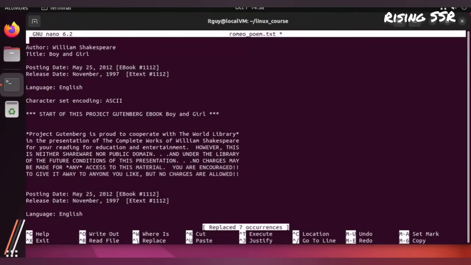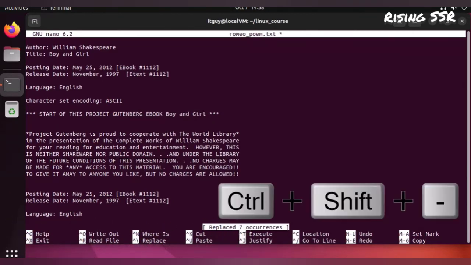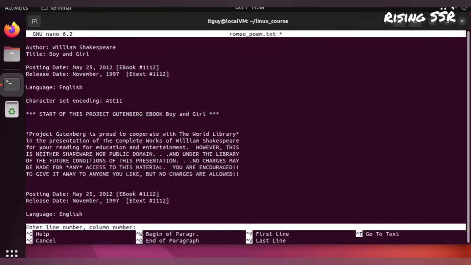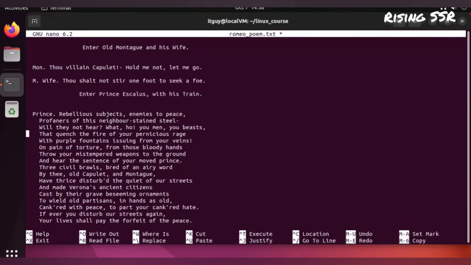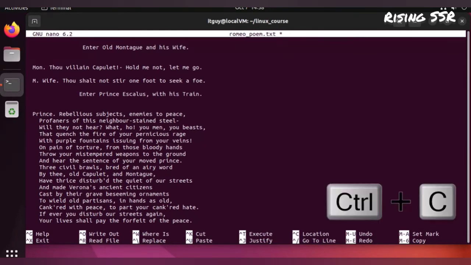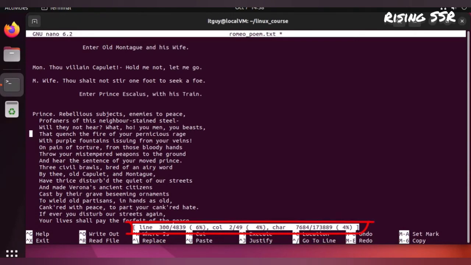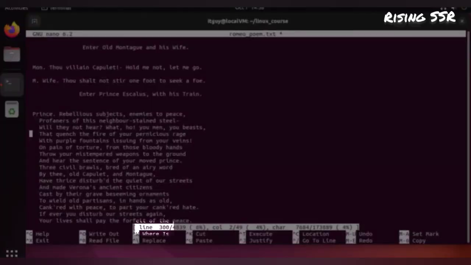Okay, next feature. As long as our file is quite huge, we might need some functionality for cursor navigation. And we have it. So after pressing Ctrl, Shift and minus, the editor will offer us to enter the line number we would like to go to. Let it be 300, for example. Enter, and we see our cursor on the line we wanted. To make sure, we can press Ctrl+C to show the line info string down in the bottom. And of course, the line number is 300 there.